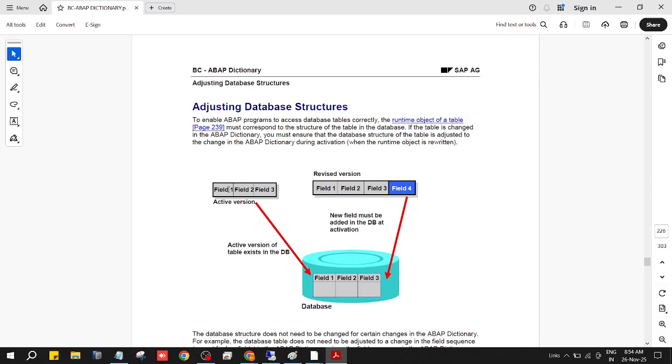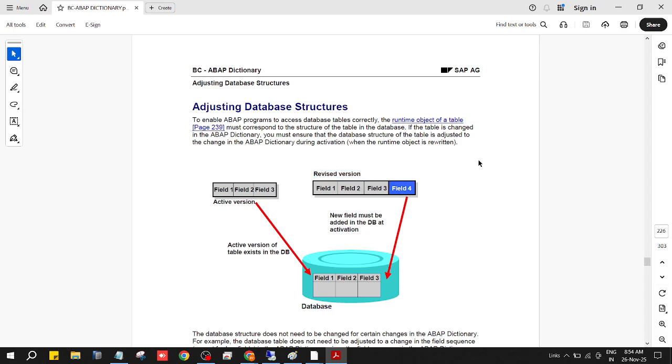When the active version has fields 1 to 3, and you have activated fields 1 to 3, the database has fields 1 to 3 and the application also has fields 1 to 3. But when we add field 4 at the application level, it comes to the revised version.